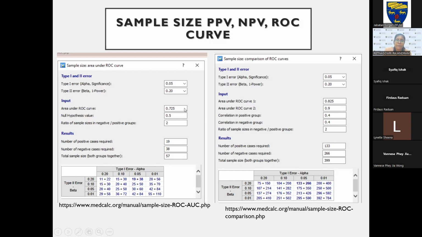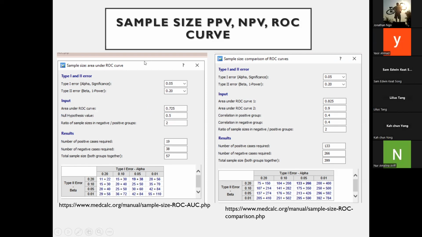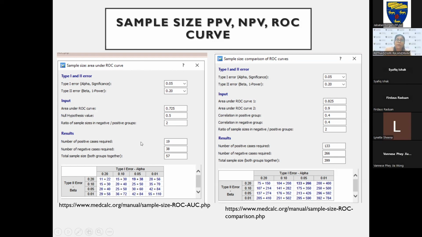This one is from the curve itself. If you've seen an ROC curve, later when Dr. Shah explains, it might make more sense, but for the ROC curve you should probably keep it not below 0.7. The best is actually 0.8. So all of this is fixed. This is where you need to get the numbers. Once you get those numbers, it will calculate how many cases you need, and then it'll tell you altogether in how many groups you need to be able to pick up enough positive cases and rule out negative cases. Okay. So this is when it's just to do with one. What happens if you're comparing two different scoring systems?